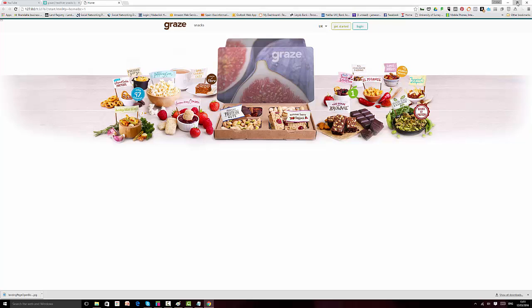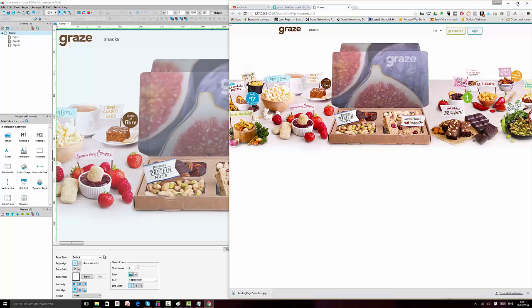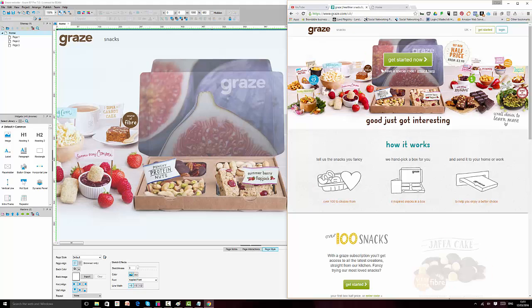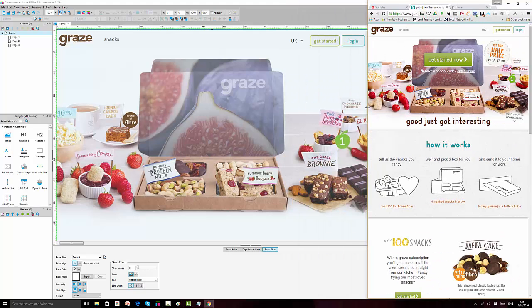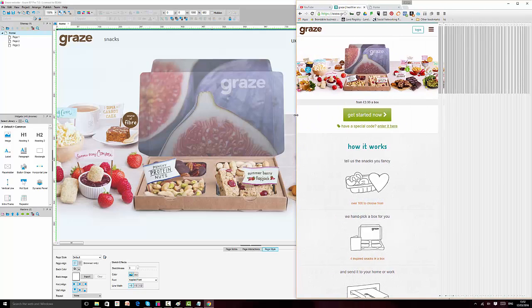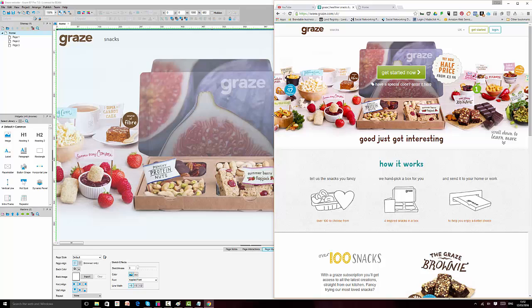So even if I reduce the browser size, it's still going to fit the page. Although we are not focusing on the responsive design yet, if you look at the Graze website, it's responsive, but we're not focusing on responsive for now. We're just focusing on doing the website.